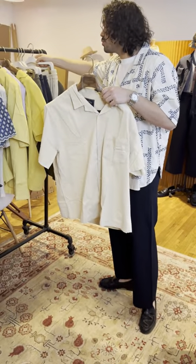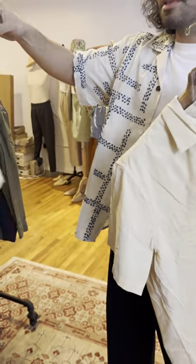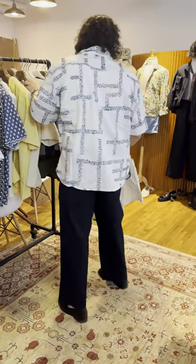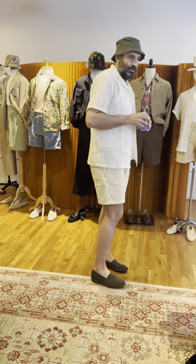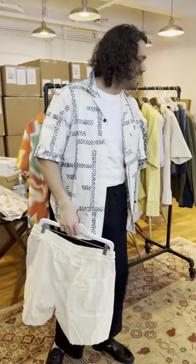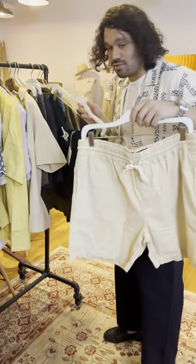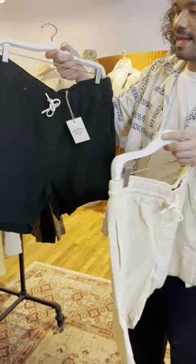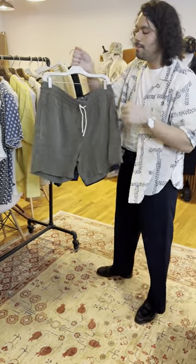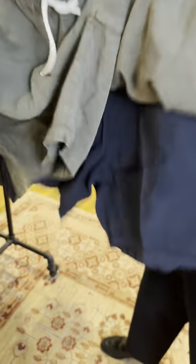We've also got shorts to go with the shirts. Portuguese Flannel's great shirting fabric translates well to shorts. Greg's wearing them here — a really classic shape with a bit of a higher rise, a nice elasticated waist, and a roomy leg. We have two colors of corduroy: cream and green. The green is really nice, the way it catches light is something else. Then we have two other fabrications — both in olive and navy — the Dusty Dog Town washed lyocell in washed olive and washed navy.